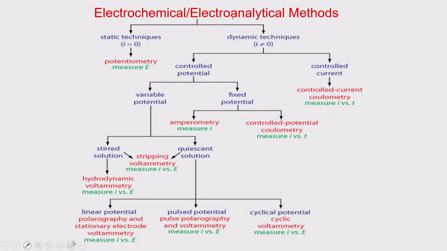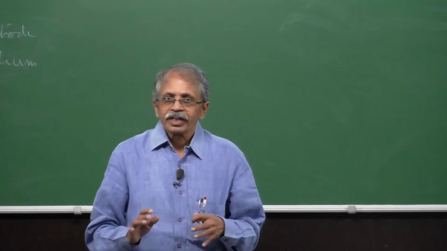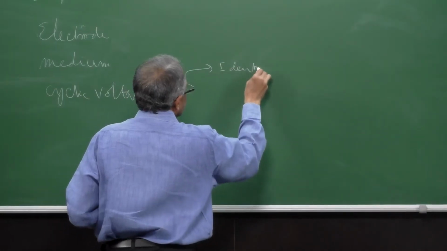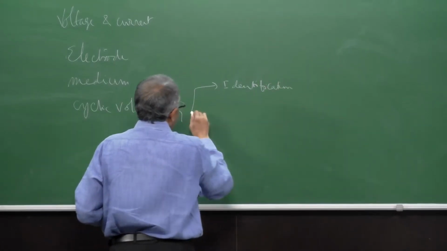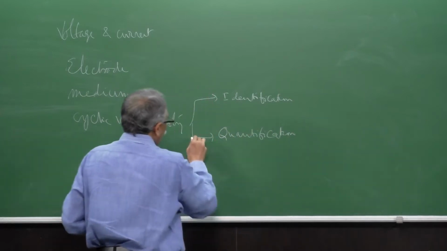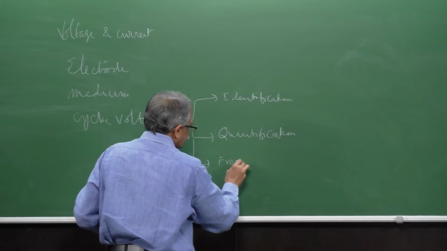Polarography is a very old technique. Pulse polarography is a part of that, where pulses of the potential are applied and measured. The most recent technique is cyclic voltammetry, which is used for characterizing things, for analytical characterization, quantification, and identification. So you can do all of these things. So we're using cyclic voltammetry. You can use it for identification, because there is a characteristic potential, and for quantification. And if you have a mixture, you can also study mixtures as well.